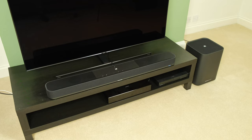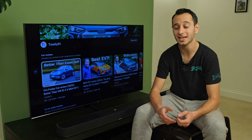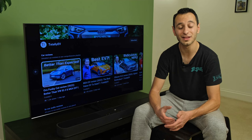Now, aside from this, you do also have Bluetooth, although the SBC and AAC codecs are supported only, so I'd only use it sparingly, at least if you do not want the utmost audio quality. If you do, then the soundbar does support Chromecast, AirPlay 2, UPnP, and also Tidal Connect, and also Spotify Connect, all of which are certainly appreciated and therefore allows you to play higher resolution files over Wi-Fi.